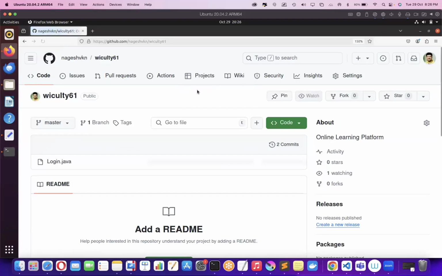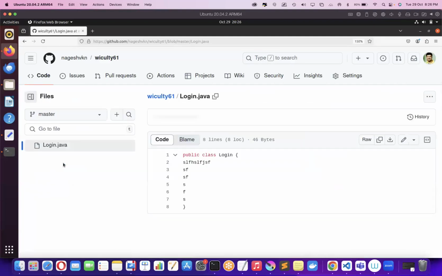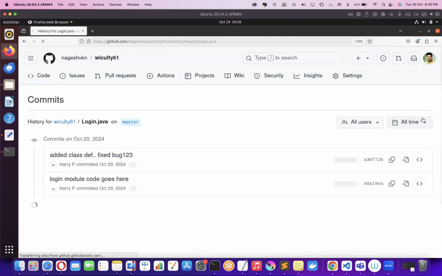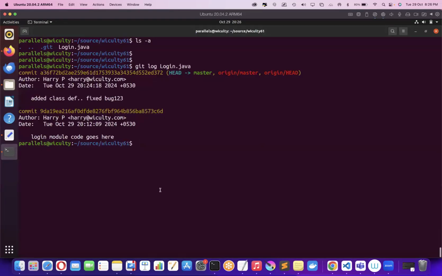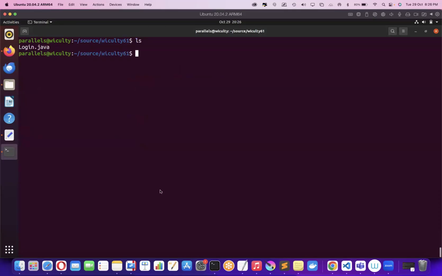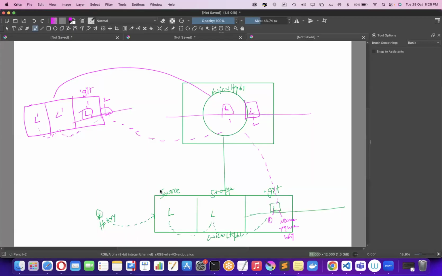Now you can also go to the remote repository and see Sally's change. Just refresh it. See, this is the file name. Click on that file. You can see Sally's changes. This is what we modified, right? If you want to see the complete history, you can click on this history. 2 histories, 2 commits. This particular file, login.java, has 2 commits, first one and second one. Now again, Sally wants to add another file, a new file, for example.